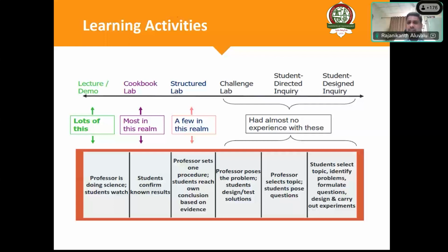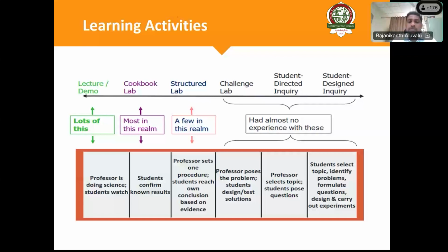Here I can see an analogy. Many of us will always try to cook something new. We always depend on a cookbook, and it gives a recipe and we try to cook. Just correlate this with your lab manuals. The lab manuals are nothing but cookbooks. A lab manual with a set of experiments gives an approach for how an experiment has to be performed, what input has to be given, what instructions to be followed, and what output we get. So this is what we call a cookbook lab.